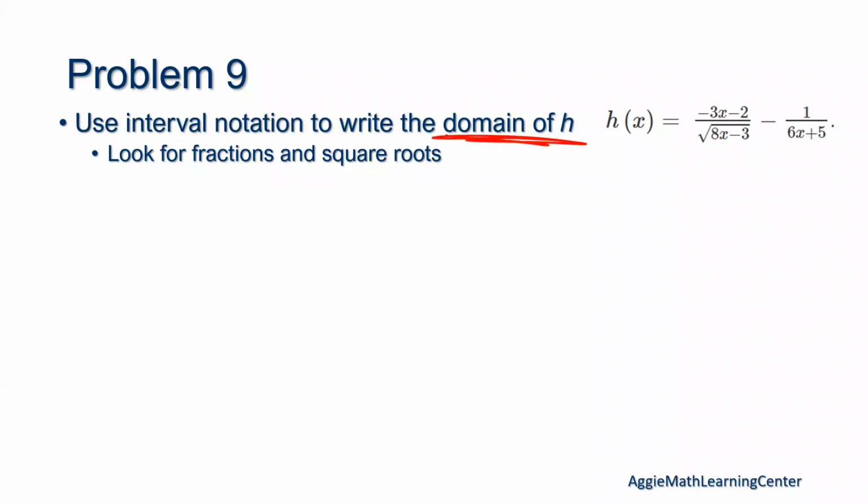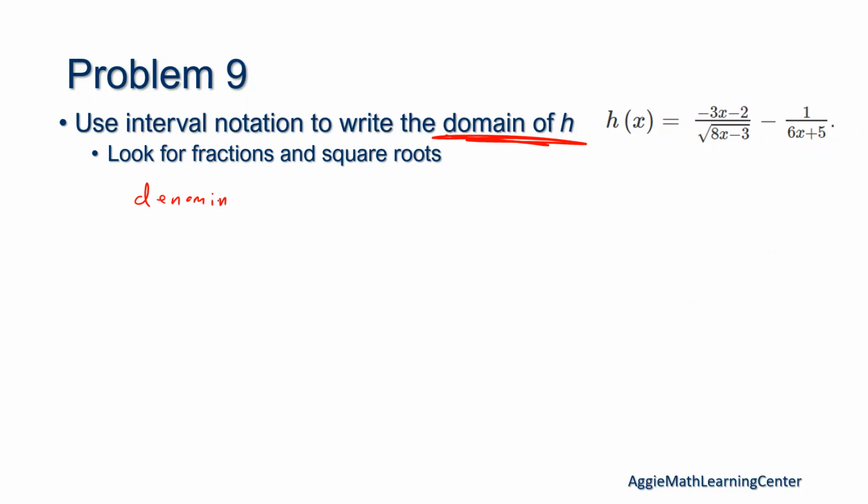Okay, so normally we just assume that the domain is all of the real numbers unless there's some reason why it couldn't be. And so that's why we're looking for those exceptions. So what are the exceptions that we have to look out for? If we make the denominator equal 0. Exactly. With the square root, it can't be a negative number inside the square root because then it would be imaginary.